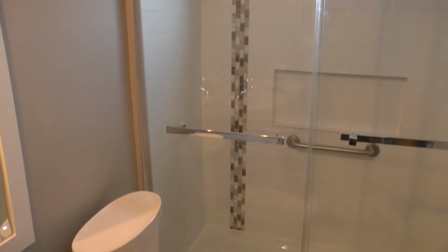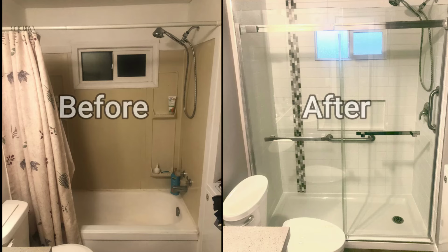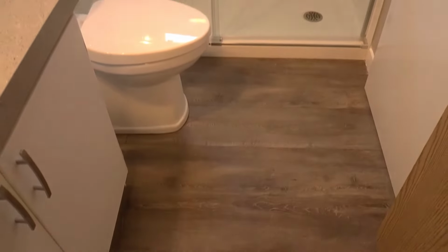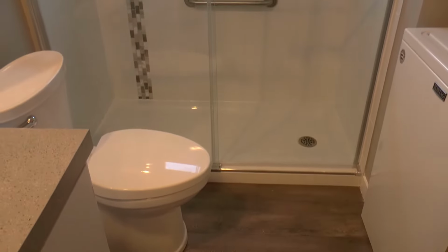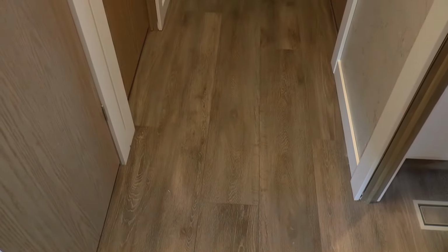Okay, after caulking the new shower, a splash of paint on the walls, and a good clean, I have to say, the before and after is night and day. Even the new floor ties in perfectly to the new bathroom. The owner's happy, and Matt and I are happy now that we stopped arguing about the shower door.